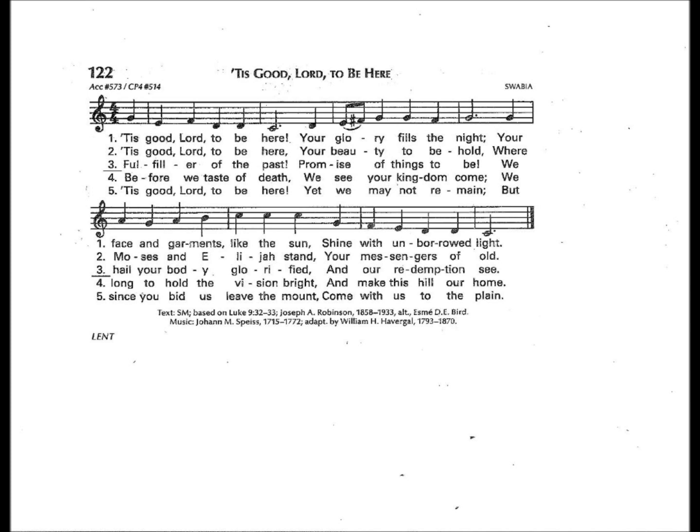Then the next one would be a C, goes down below G and then up to G. And then the second bit goes back to G and then leaps back up to the C and does some stepping, goes back to that bottom line again. Now it goes up to that space there, which we said is a C, and you get a fourth up there. And it goes back and forth between those two notes. And then you get another big leap.